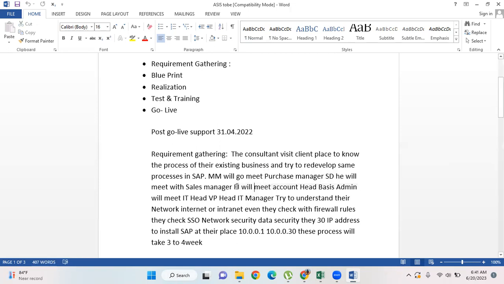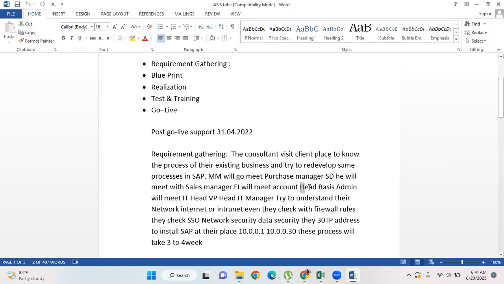So here we need to see everything like tax policies, GST policies, government policies, interest policies, bank interest, everything the FI team looks after. FI will go and meet the head of accounts, or the chief accountant of the company.